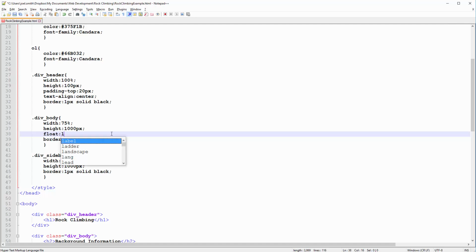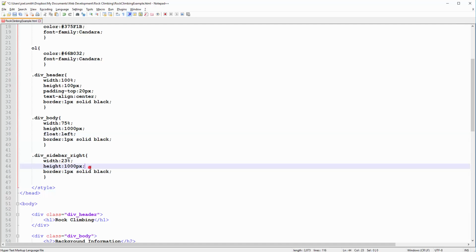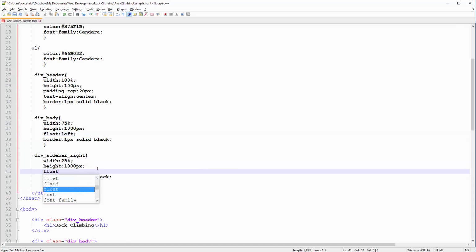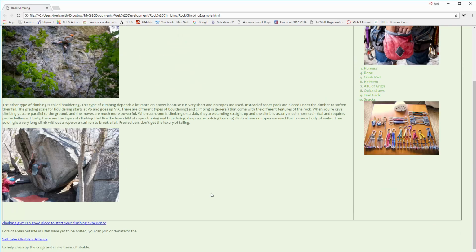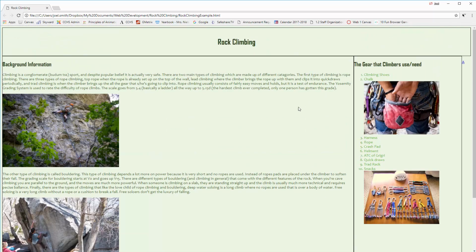This is the div body. Float that one left, and I'm just going to do the same on the sidebar. And I could do right on the sidebar because it is on the right side, but then if I widen my browser really wide, there will be a bigger gap, and well, I don't know, just personal preference. So I'm going to float both of them left. I'm going to go back and refresh, and then it bumps up and in there.